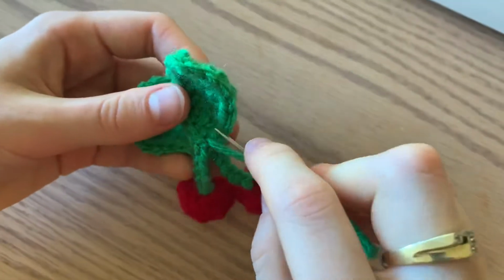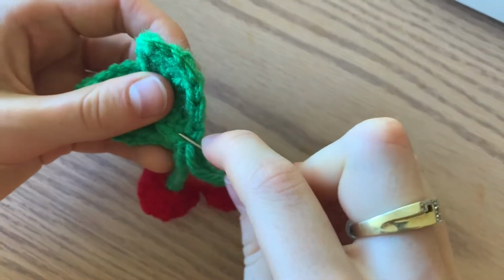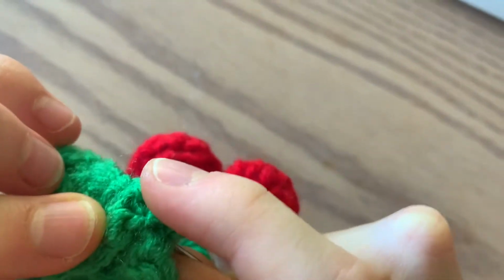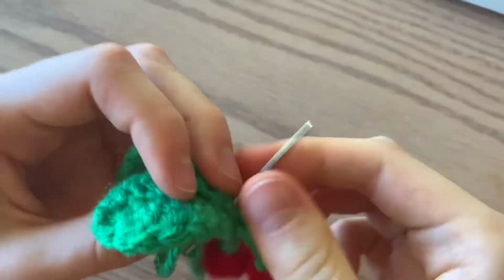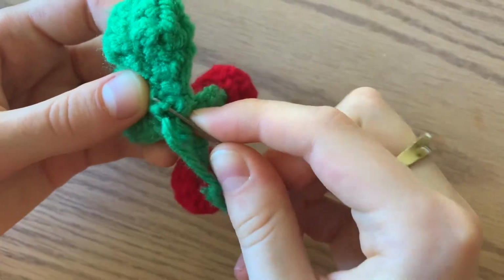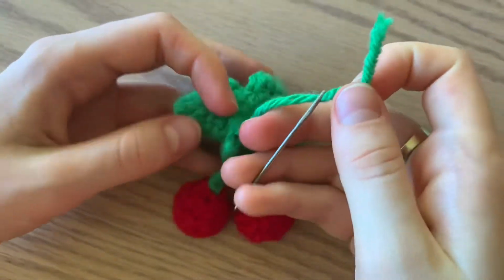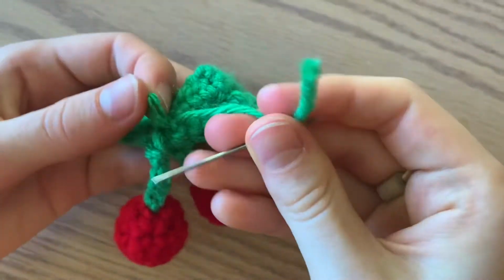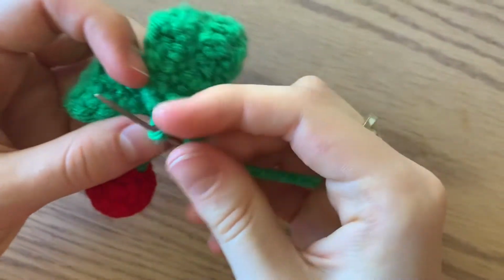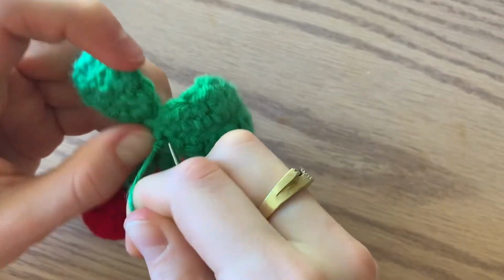So once you feel like it's secure enough and they're not coming apart, pull tight and go through into the back of your leaf. And then you're going to do a knot. So go under a piece of the stitching. Don't pull all the way through, leave a little loop. And there's my hole. You're going to poke through the loop and then pull. And that just makes a tiny knot.